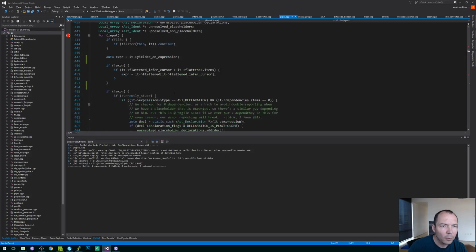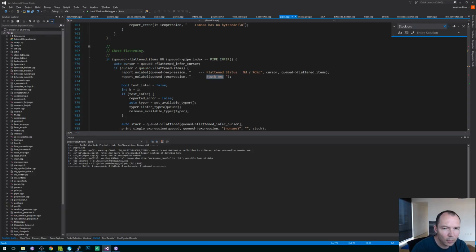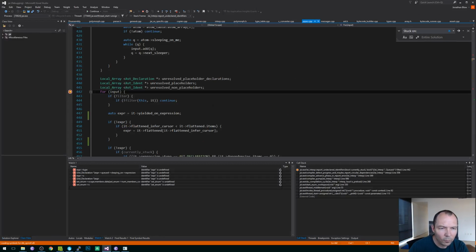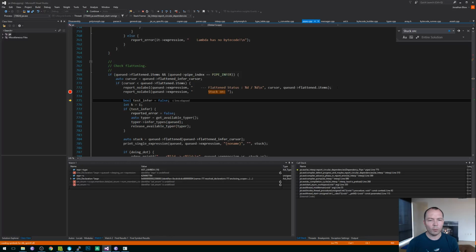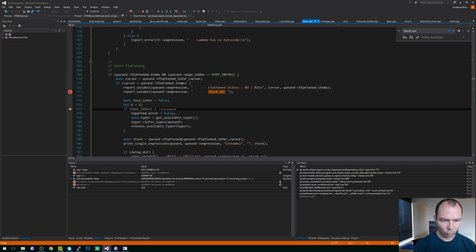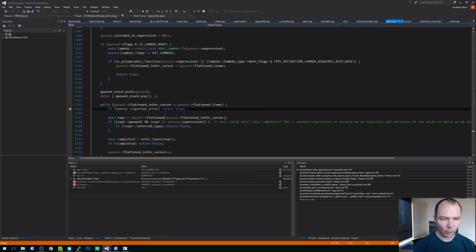And is that where we are? So we want to go there. Okay. So now I have this case, it's about to print what it's stuck on, but I have a little debugging thing here, where if I set this test infer variable to true, then we'll try to infer that thing, and we should see it yield again, or whatever's causing it to be stuck.